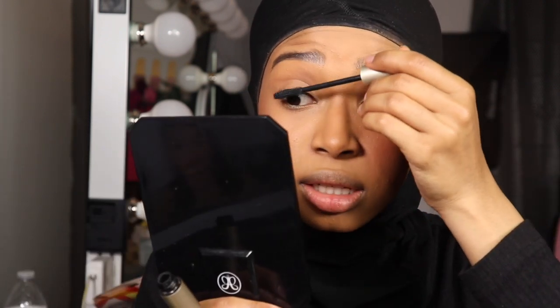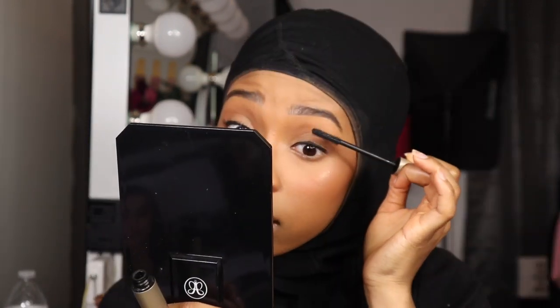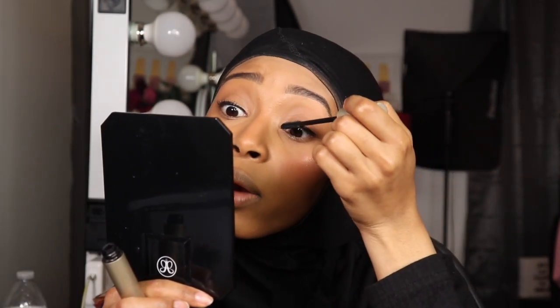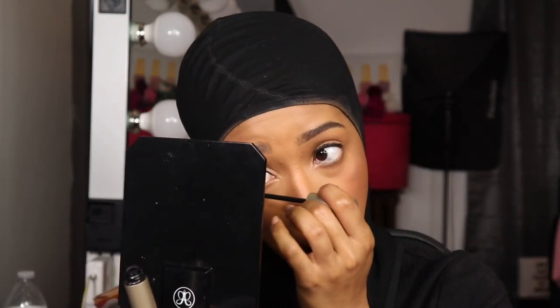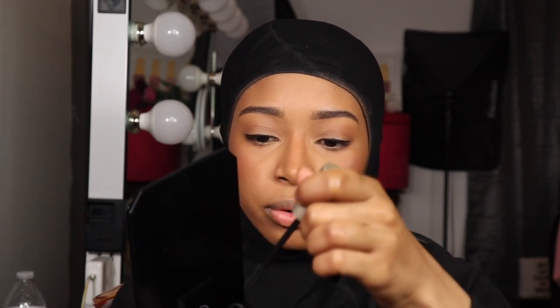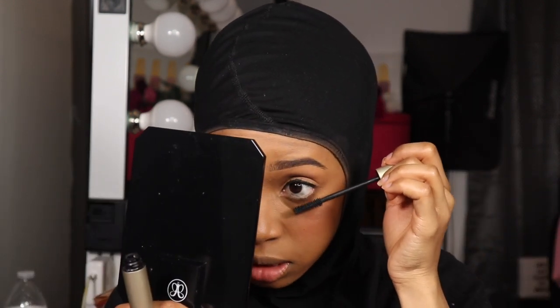I have so many mascaras. When it comes to everyday mascara, it doesn't matter. Like, I could grab any mascara and I'd be mostly fine, honestly. I love the Glossier Lash Slick though, but at the same time, I don't know. I think it's because I wear false lashes and I don't wear actual mascara by itself. I used to say the Glossier Lash Slick was my holy grail because I really do love that one. But now, the only reason I wear mascara is because I'm putting on falsies. Like, that's it. I don't even know why I have all these mascaras.